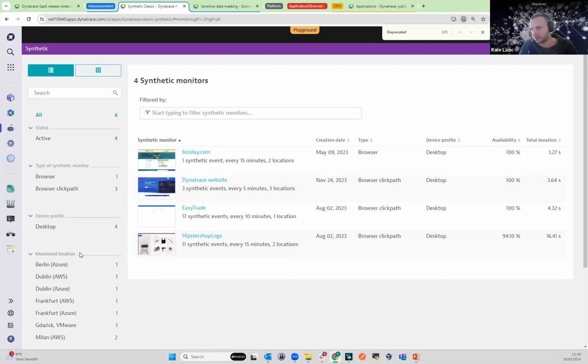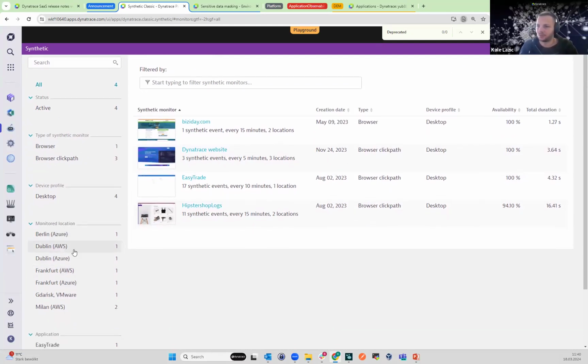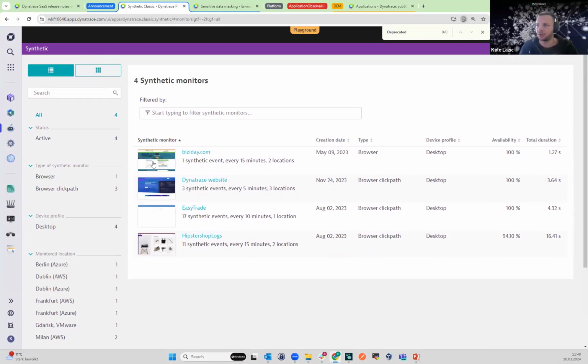Yeah, so for those managing tens, hundreds of synthetics, what Berkan just mentioned, that's the way to go. I think it should also be possible to do it by monitored location here. So you can check for either Mumbai or Sydney, Alibaba, and get those synthetic monitors.